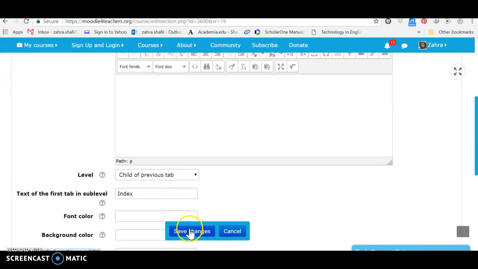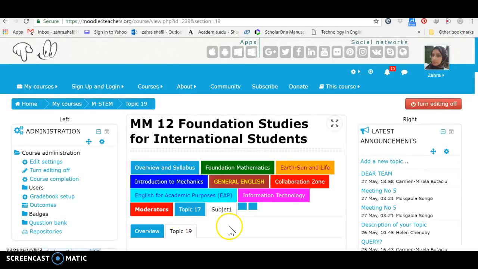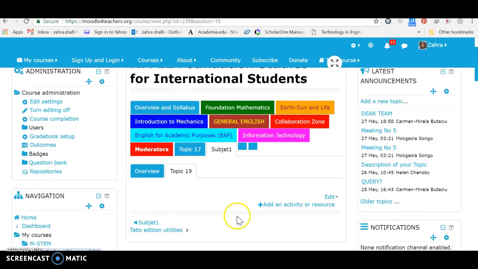You may want to make any other change in these settings, but the important part here is the level of it. Okay, today my internet connection is a bit slow. Let's wait. Okay, as you see in subject 1, I have topic 19 as a subsection.